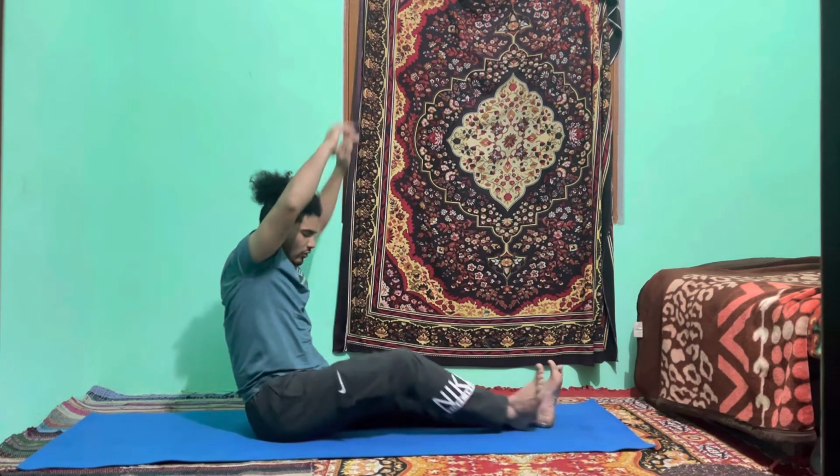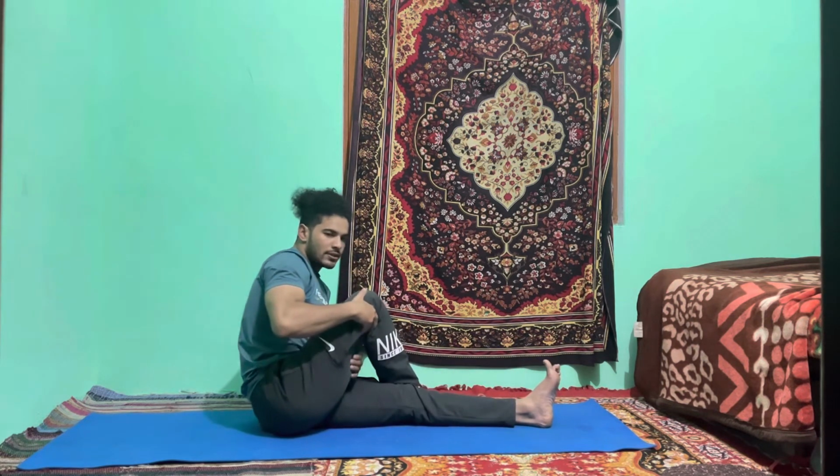Leg straight, bend your right leg beside your left knee joint. Your left hand hugs your right knee and the right hand catches your left wrist here. Then keep your knee coming closer to the chest and twist, look back at the wall. Feel the twist in your spine and feel a nice stretch in your right glutes.